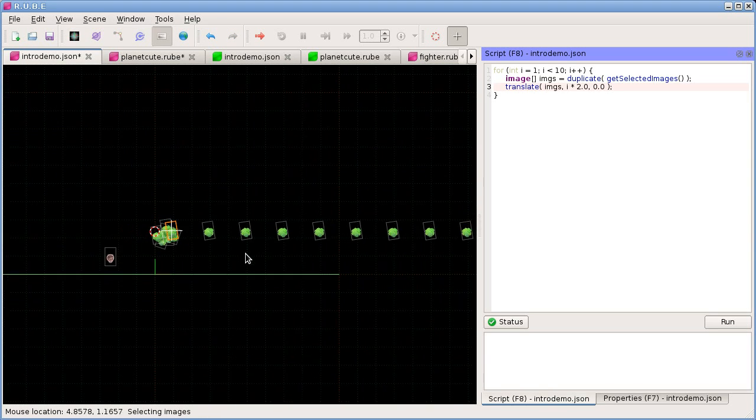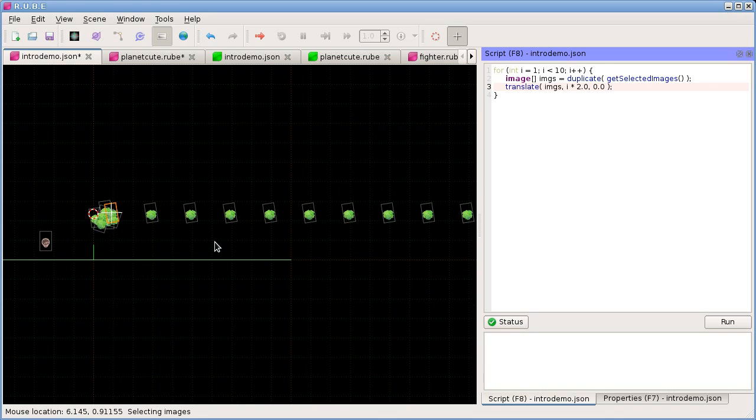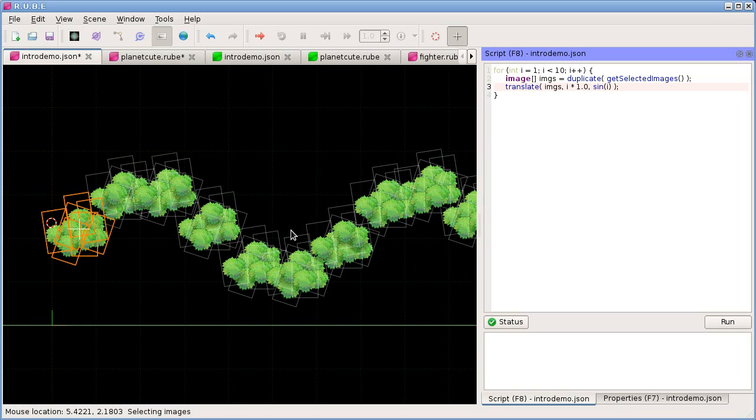So now we have 10 of those. Whatever we had selected has been duplicated 10 times and moved across. And I'll just make it a bit tighter, and instead of giving them the same height, I'll use a sine function to make it a wavy form like this. So you can see here that with script, you can do all kinds of things. The sky is the limit.